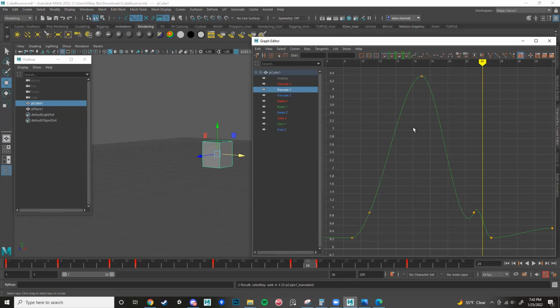But yeah, essentially what Joseph is talking about and what's causing this problem is the tangents. These tangents are basically the handles of a Bezier curve. And if you're familiar with the pen tool in Photoshop, it's the same exact. I'm pretty sure it's the same exact math that they use for that as well.